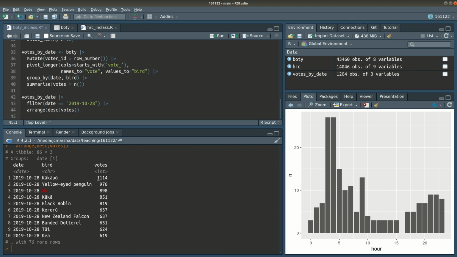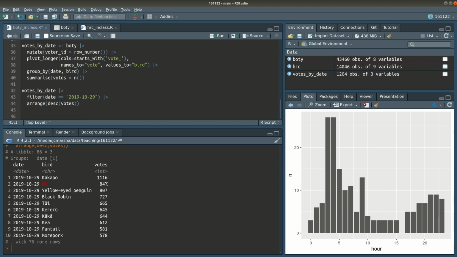So on the first date we can see that the kakapo is winning. On the first day of voting, kakapo was leading the yellow-eyed penguin in number of votes. Now, of course, this is the number of votes per day. We could also do this for the second day. This is just votes on the second day. It's not the total number of votes up to that date.